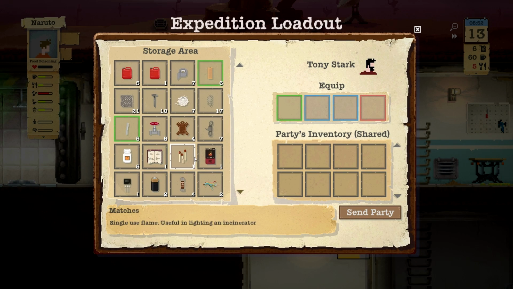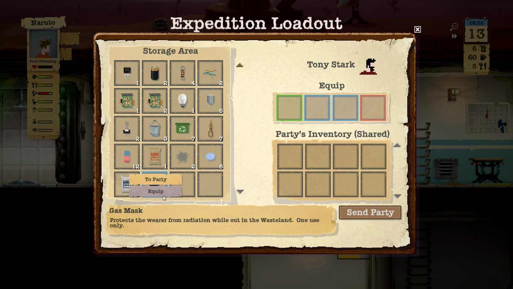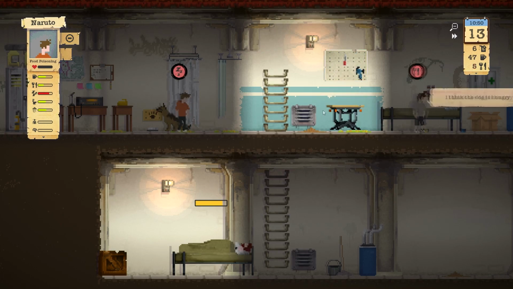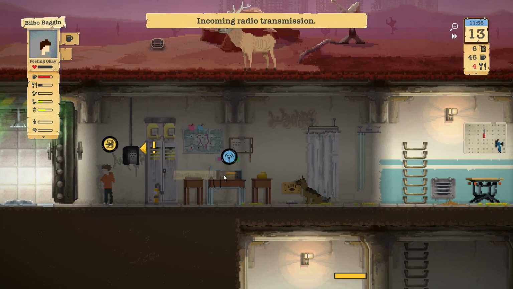Okay, so instead of taking a weapon this time, I'm just going to avoid people. And have we got a mask? We do have a mask, so let's equip one of these and send out the party. Perfect. Go, go, Tony Stark. God, I'm hoping he returns with something useful. But we're very hungry. I know hobbits have about 5 meals a day, upwards. But seriously, we don't have that much food to spare.